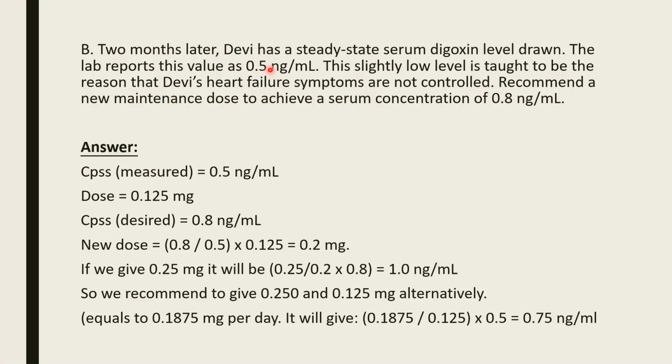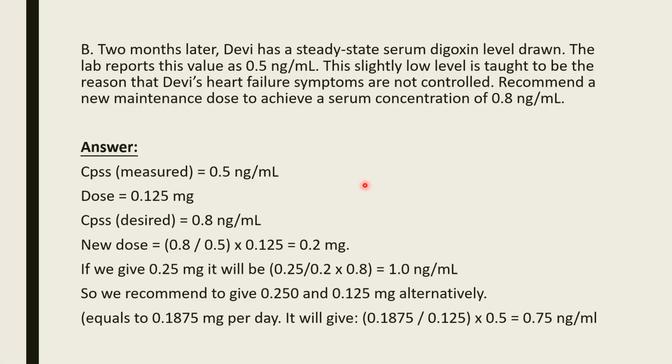So after the TDM, the level is 0.5. As a pharmacist, what will you do before you calculate the dose? Check again the level. But every time you check the level, it will be costly. We cannot check for steady state the current one. Steady state is one thing, because you need to wait around 7 days, so you must check whether the level is already at steady state or not.